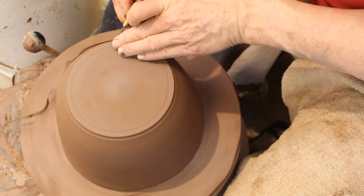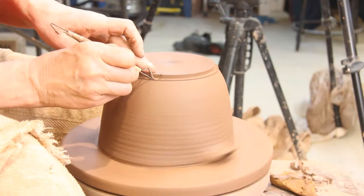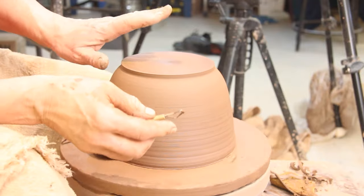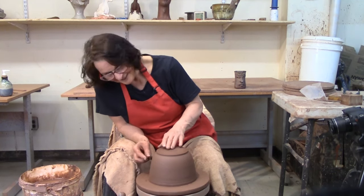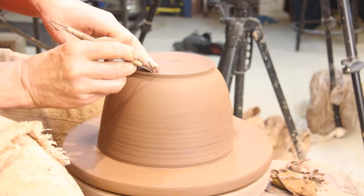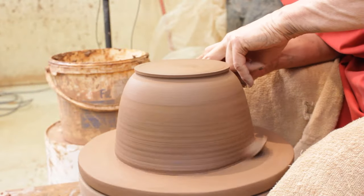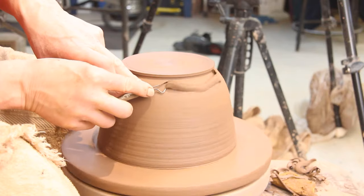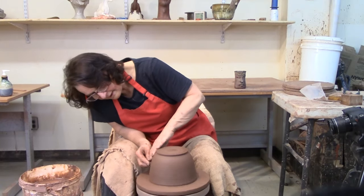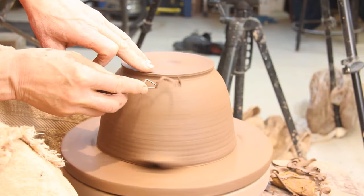I'm going to trim and give it this cut. I can tell by the sound how thick the clay is — the higher the pitch, the thinner the clay. If you do that and your clay moves, you're done. I'm going to get some definition here. I like to undercut it a bit when I'm trimming and just curve that into that line. I like it to sit on a raised pedestal, and if you're glazing you've got a handle on that pot — the handle on the bottom is nice.